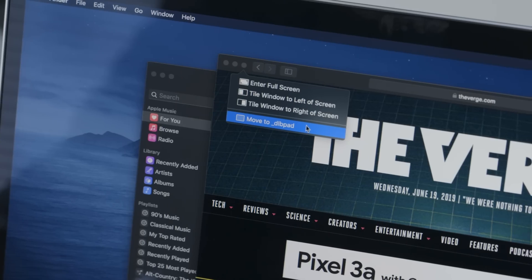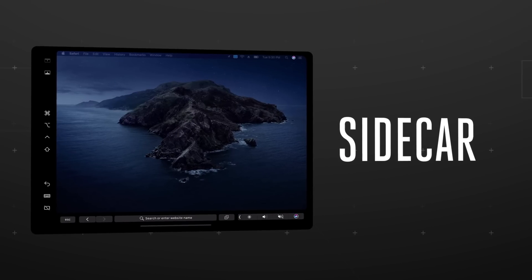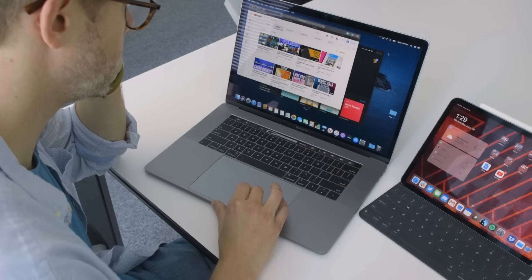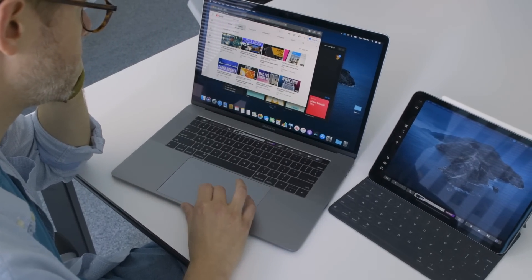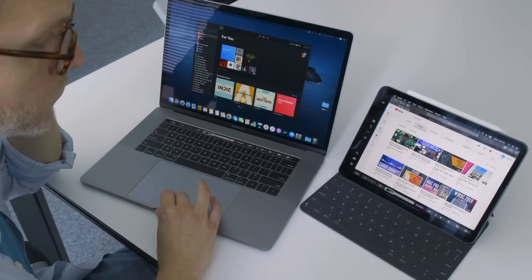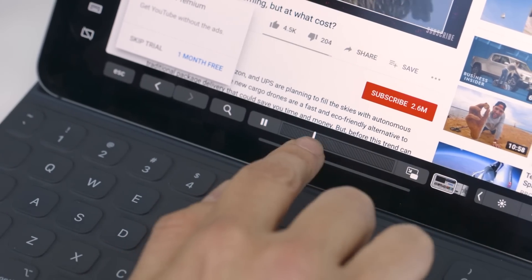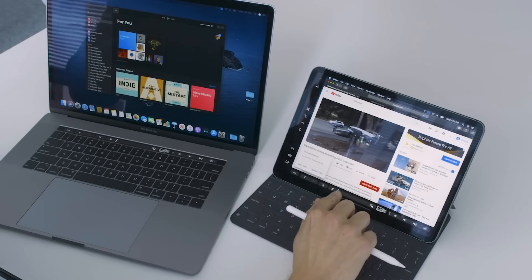The other new iPad feature that I really love is technically a Mac Catalina feature, but I'm going to count it here because it's so good. It's Sidecar. If you have a Mac, you can just click a button and it will make your iPad a monitor attached to your Mac. It works wirelessly or over USB if you want to charge it at the same time. It's very low latency, and you can even set it up to show the Touch Bar down at the bottom of the iPad, which is pretty neat.